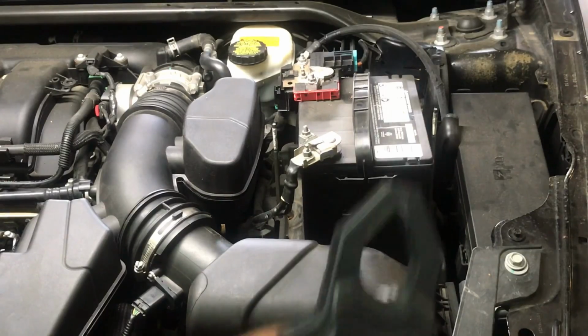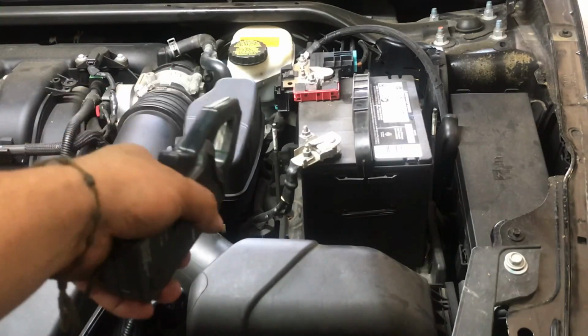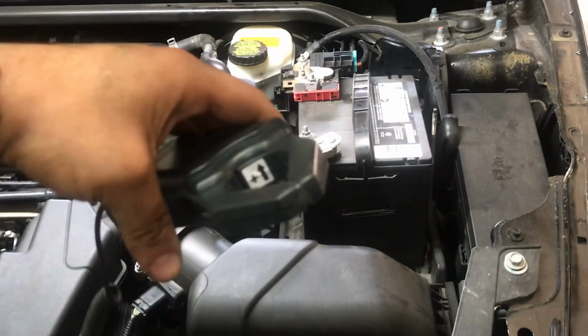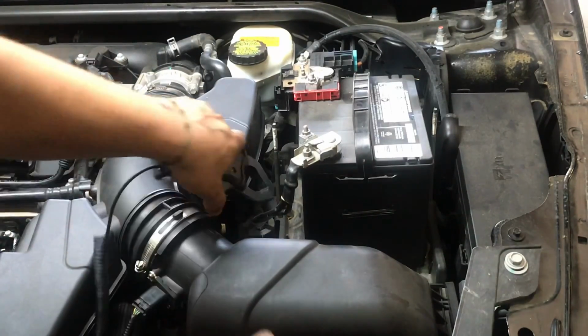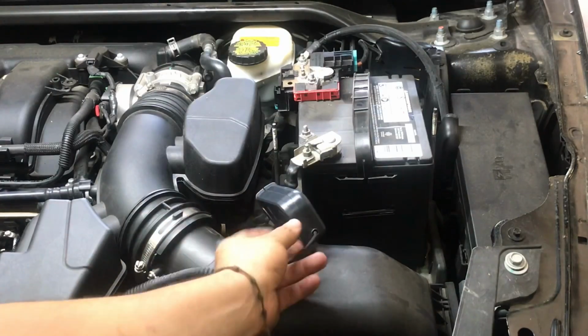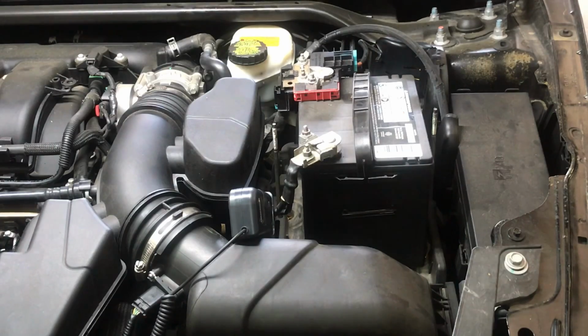Alright, we're going to do our relative compression test using our high amp clamp. We're going to hook this up to our negative side. Remember, whether positive or negative, what matters is the flow of current. As you can see, we have an arrow right here, and we have to go with the flow of current. On this side we're coming right back up on the negative side, so our arrow is going this way towards the battery. We're already hooked up. Make sure that we have our clamp in the on position. We already have our sink hooked up to cylinder number 4, the suspected cylinder, and on top of that we have our amp clamp hooked up.